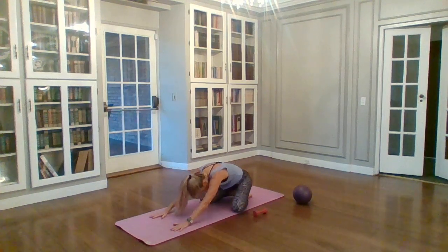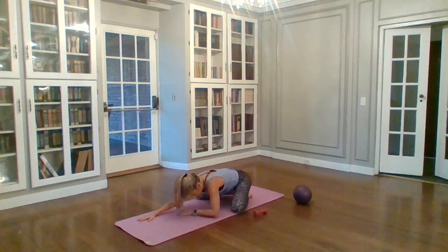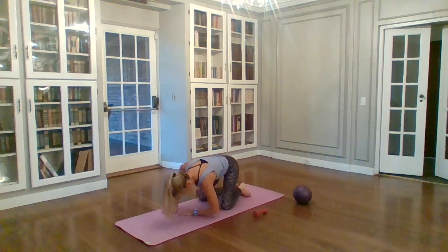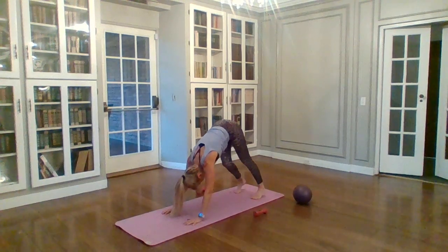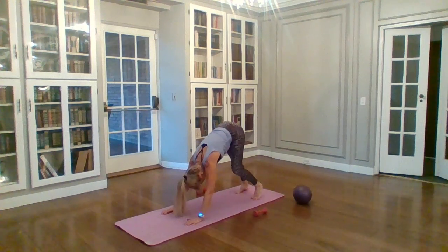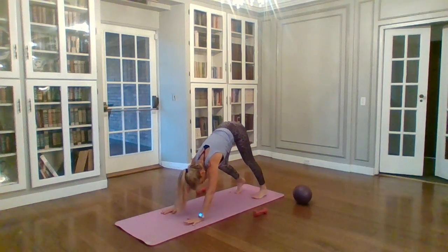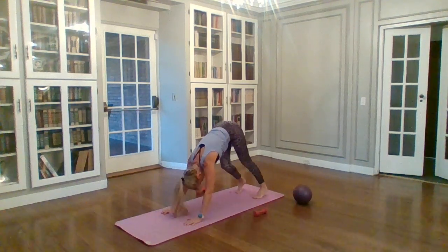I'm going to take my knees as wide as my mat and slide those arms more forward. Very nice. Come back up in that quadruped position. Curl those toes under, press back into that down dog. Lift one heel, push the opposite heel down. Switch. Press through the heel of the hand to get the weight back on that heel.